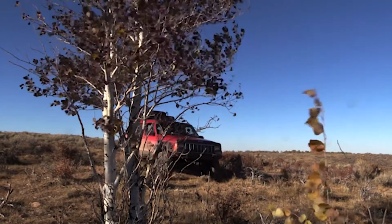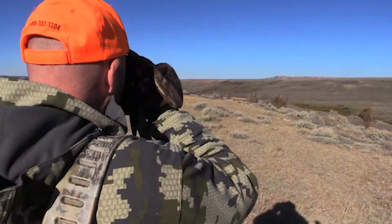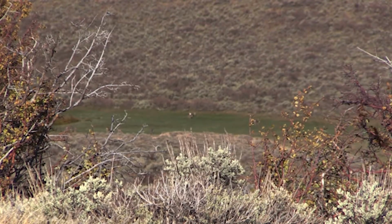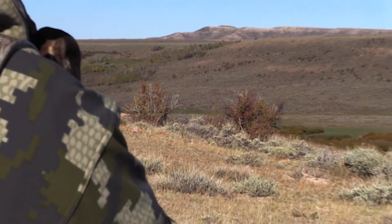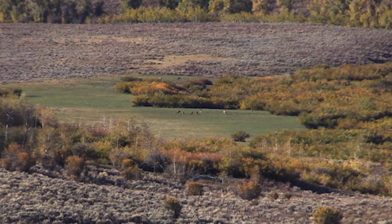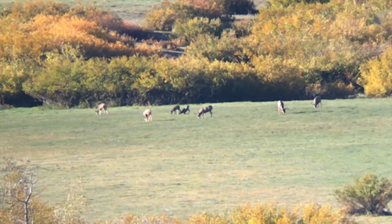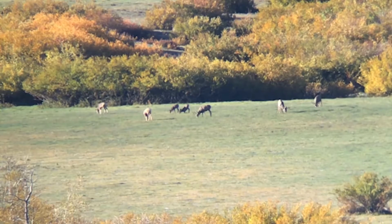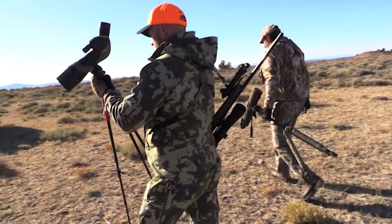The wind was howling when we went back out for the evening hunt. Brett thought we should get a closer look at some bucks we had seen at a distance in some lower meadows that morning. So we parked the truck and snuck up on top of a small hill overlooking the meadows, and we started spotting deer immediately. In this open country, the key to success is being able to spot deer from a distance, a half mile away, even 2 miles away. Look at them in a good spotting scope and be able to determine what they are, and then move in on a good buck once you find one.